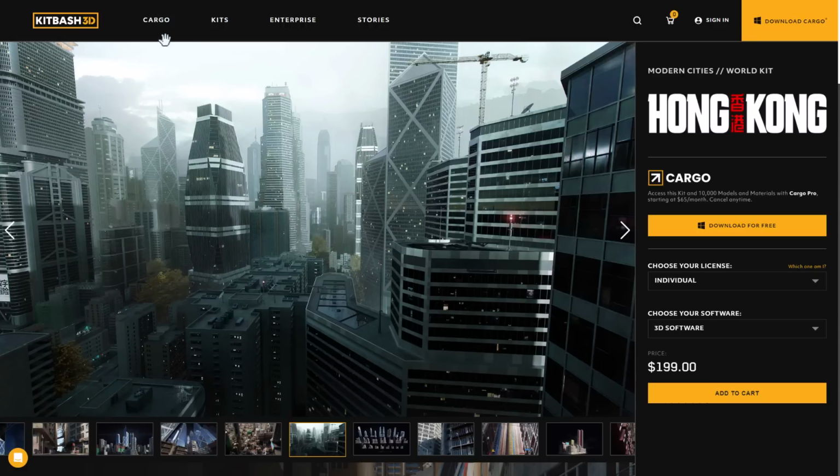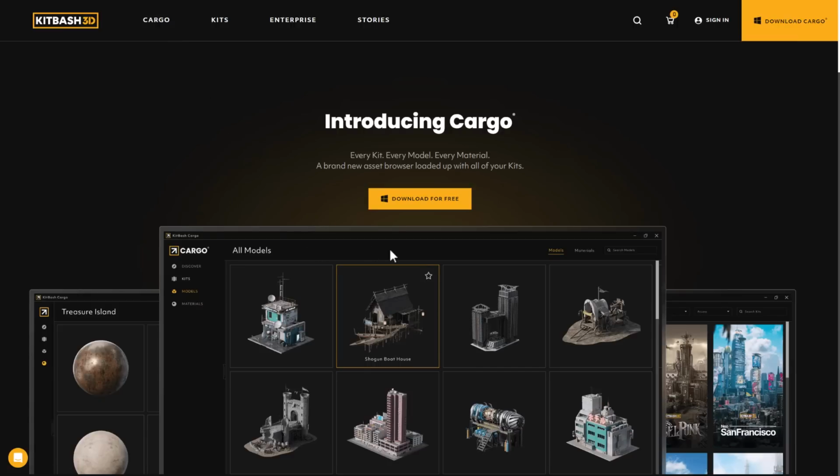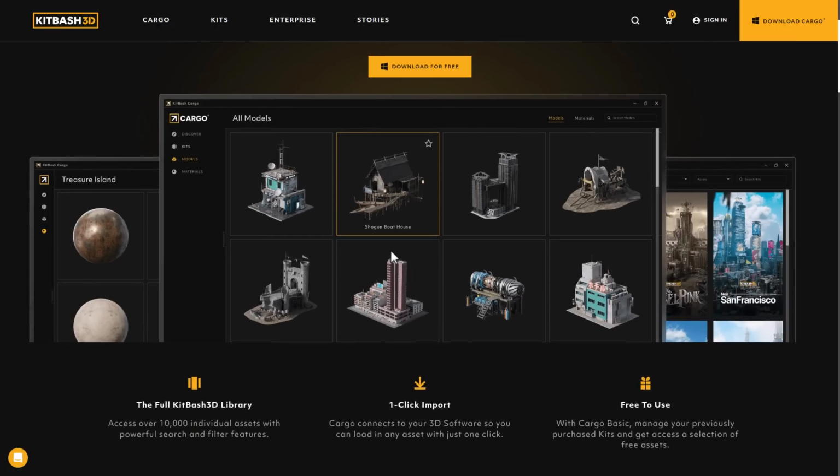So it is nice in terms of that pricing, but obviously for a lot of you, that pricing is going to be quite steep. And I do really wish that there were multiple LOD versions in there. And I do wish that the process of choosing which version to export, so Blender or Unreal or whatever, was actually in the exporting phase. But for a product that literally just launched yesterday, Cargo looks interesting.